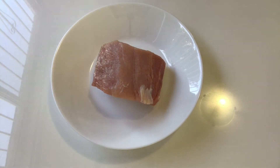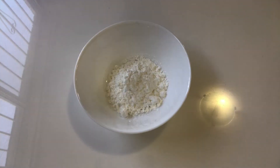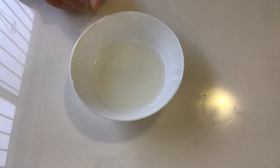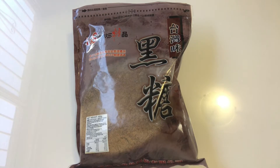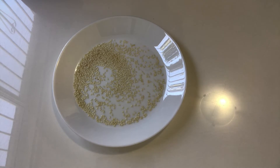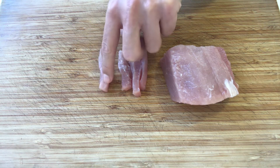Let's get started. 300 grams of pork fillet — by all means you can use beef fillet if you don't like or don't eat pork. 90 grams of plain flour, 30 grams of corn starch, 5 grams of baking powder, one spoon of corn starch with a little bit of water, brown sugar — you can use white sugar instead — vinegar, salt, and about half a spoon of sesame as garnish.